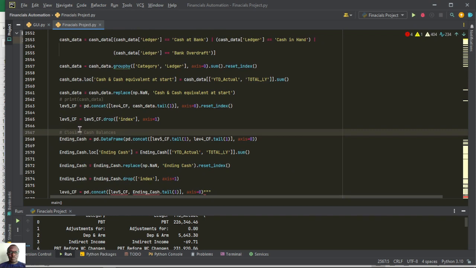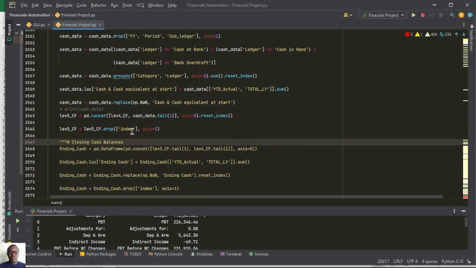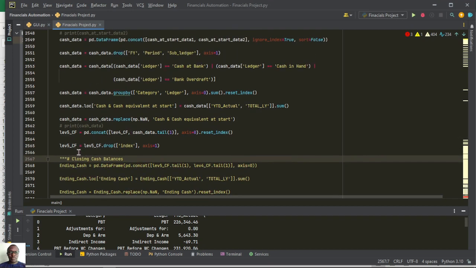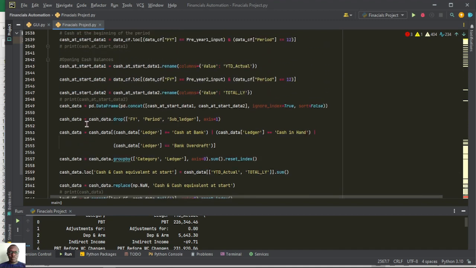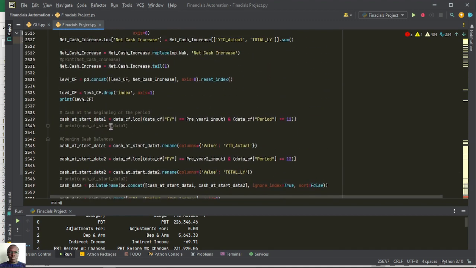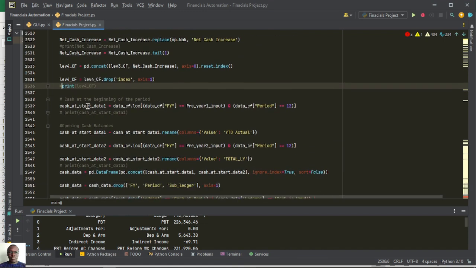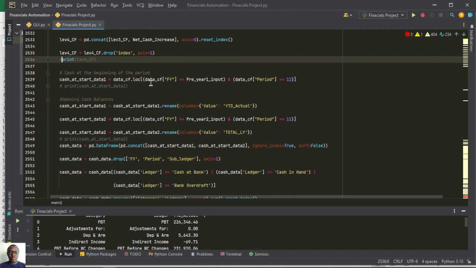So we'll comment out this other closing cash balances. Then down here now, let's move on with the cash at the beginning of the period. So again, I will comment out this.